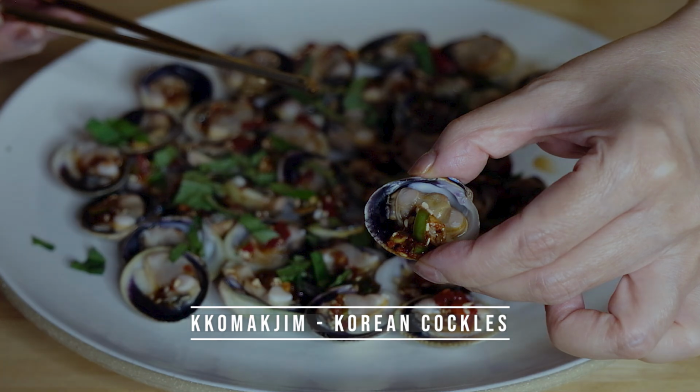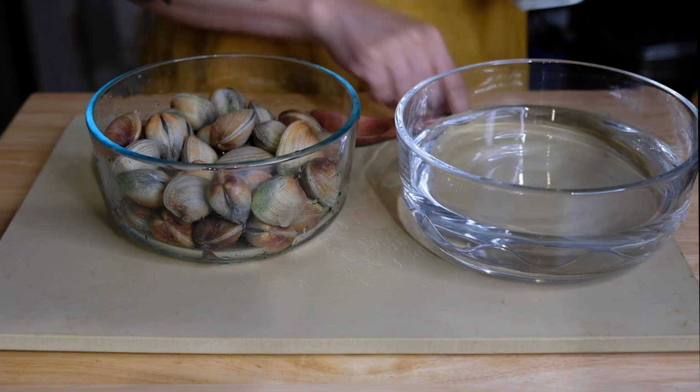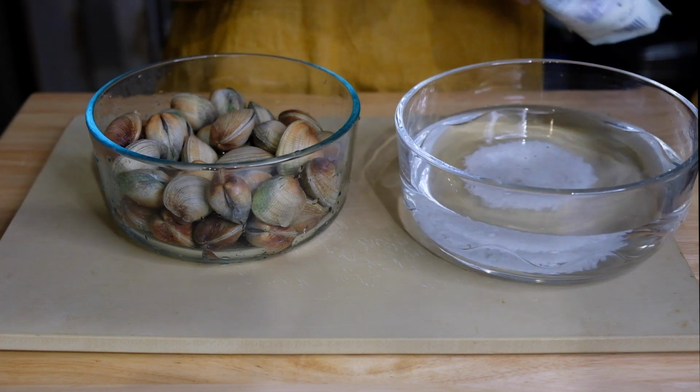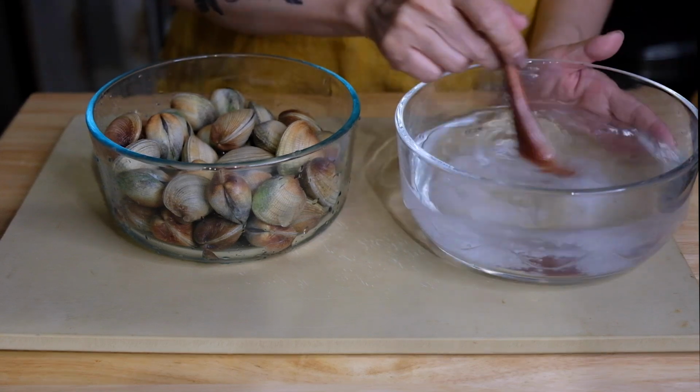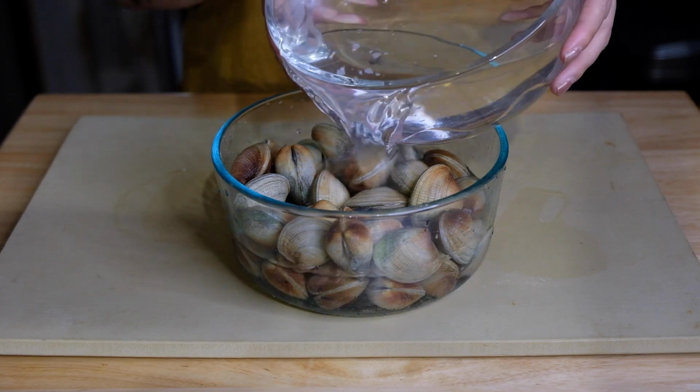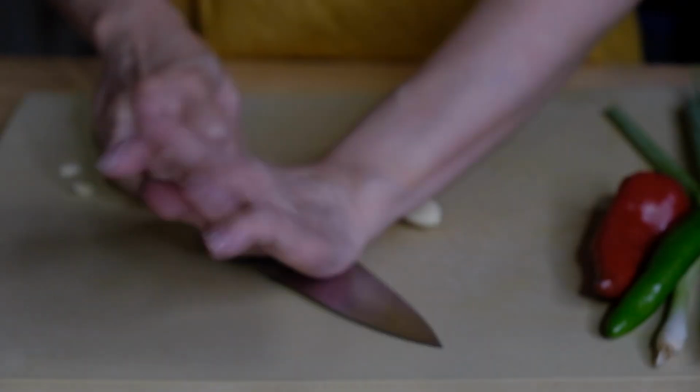Today we're making Kkomakjim or Korean cockles. For this dish we need 2 pounds of cockles, but we want to clean these. So in a large bowl of water, we're going to add 2 large tablespoons of sea salt and just stir this around until this completely dissolves. Then we're going to pour it over our clams, making sure to submerge them completely, and we're going to pop these in the fridge for a minimum of 3 hours.